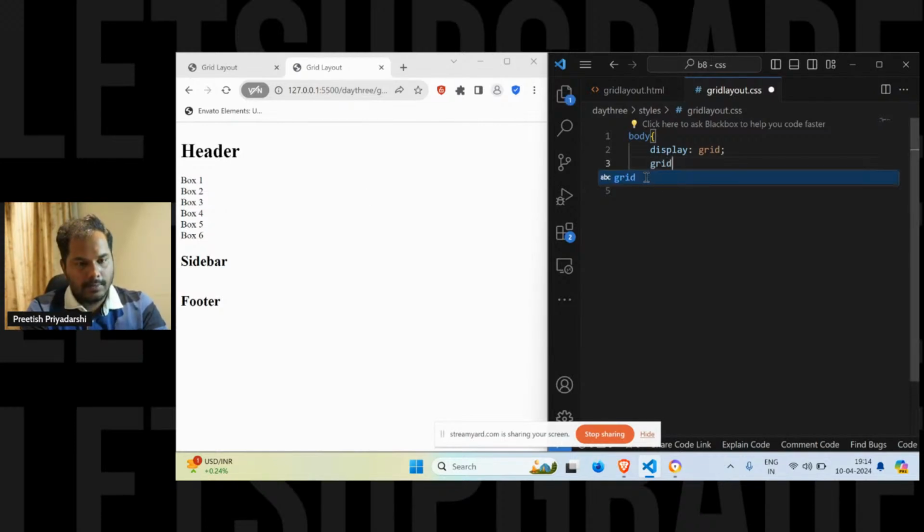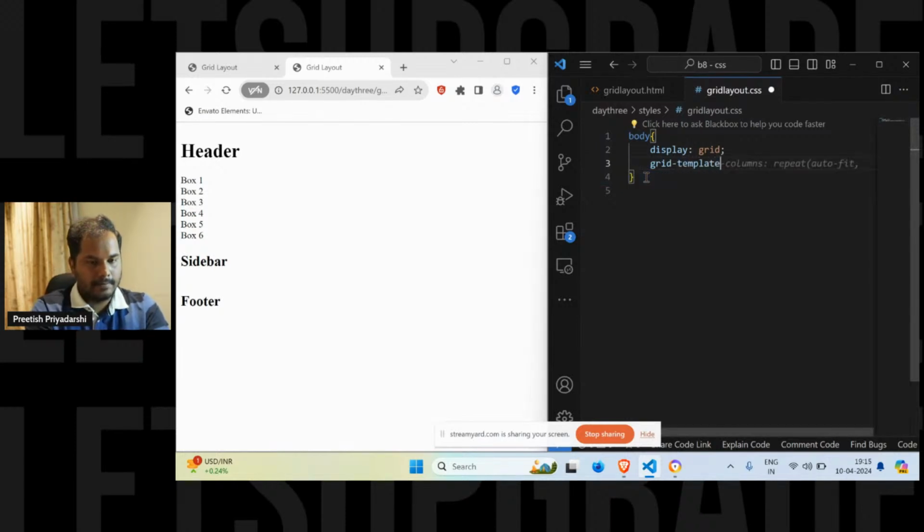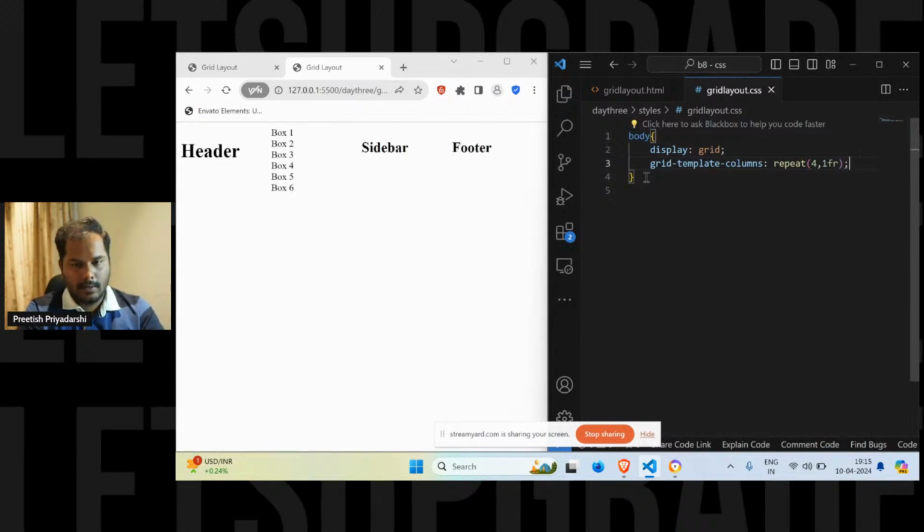So grid template columns. This one will be repeat 4 times with 1fr. And here we can do grid template rows.